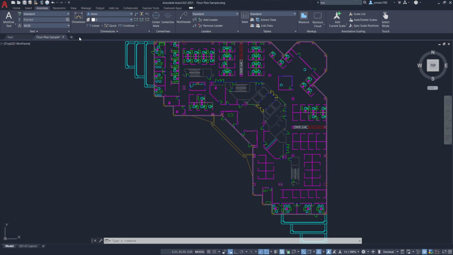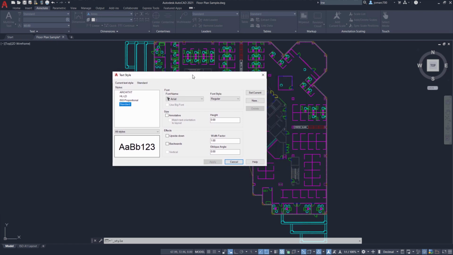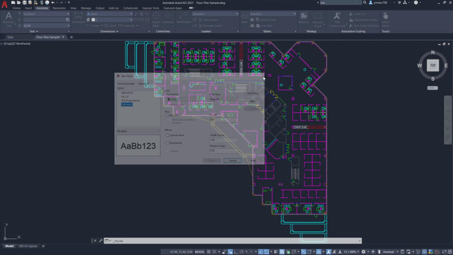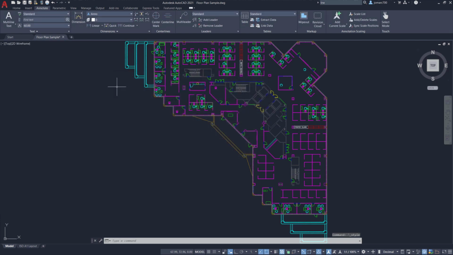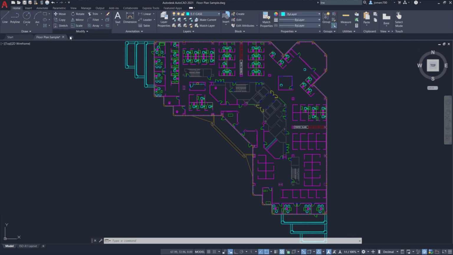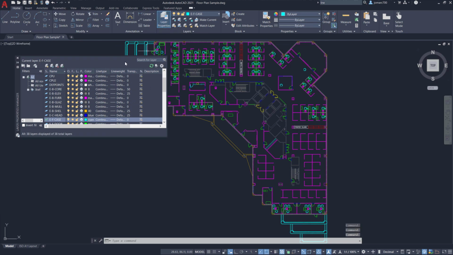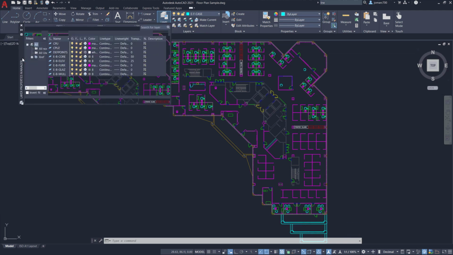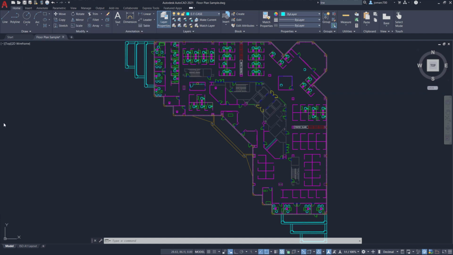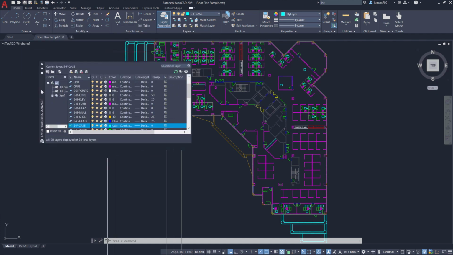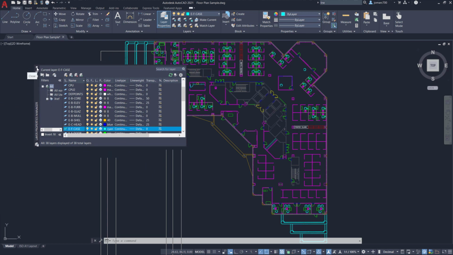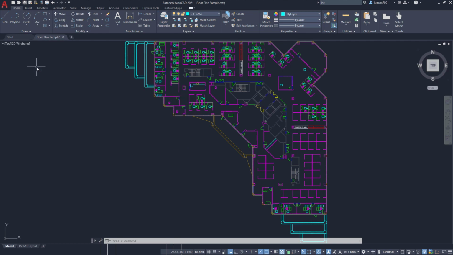And before I forget, let me show you the difference between a dialog box and a palette. So once more, under Annotate, this arrow pointing downward, when we click this one, this opens up a dialog box. Once more, a dialog box. And an example of a palette, let me head over to Home and select Layer Properties. So this one is a palette. Now the difference between the two is a palette is dockable. So notice I can dock it here. We can dock it to the left. Okay, and to close this, the X button is located at the left.